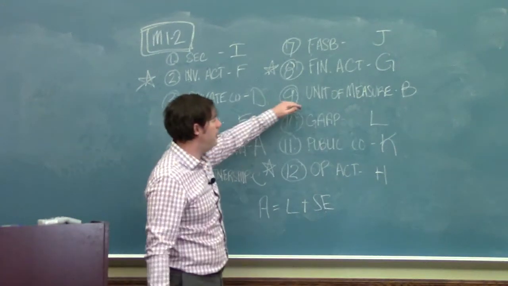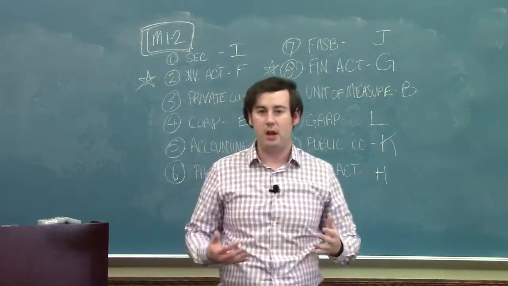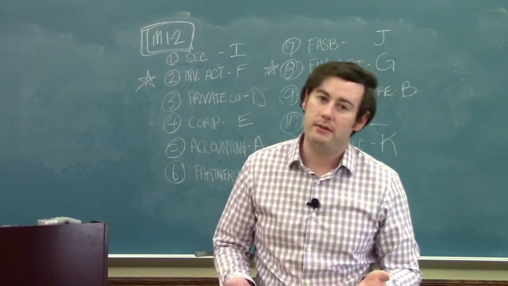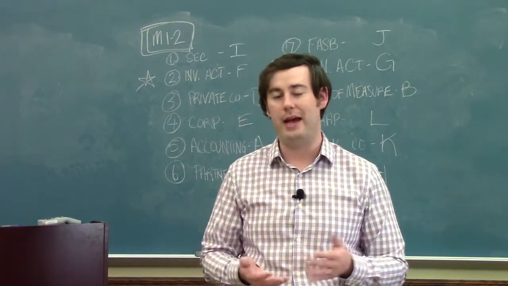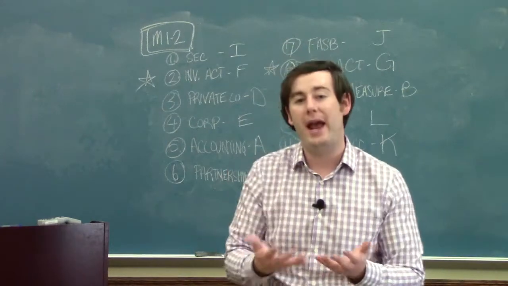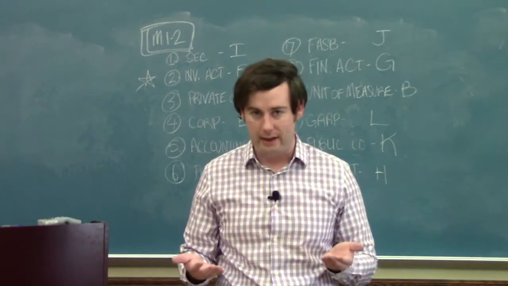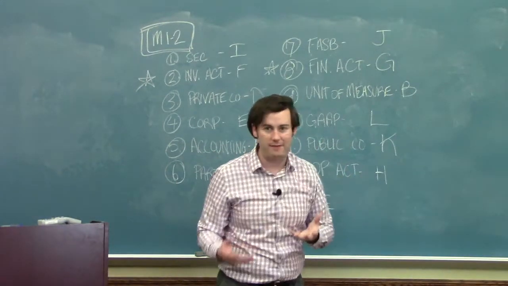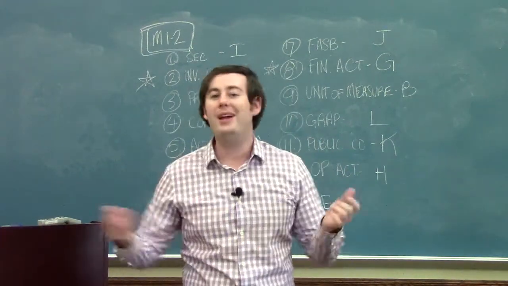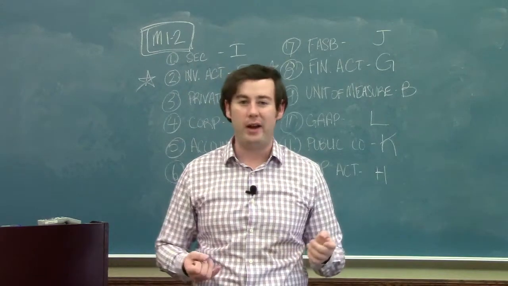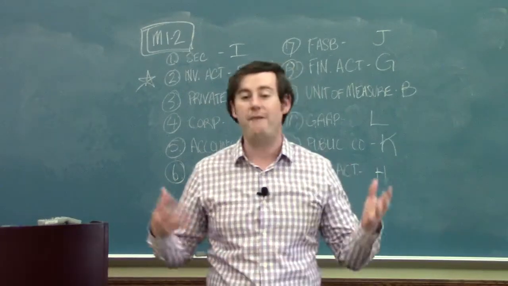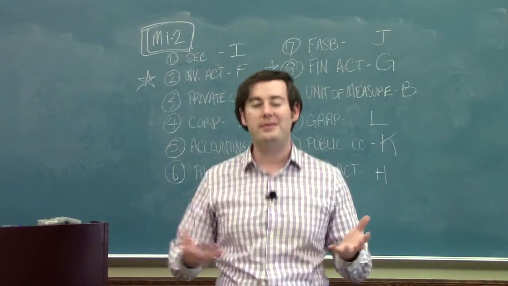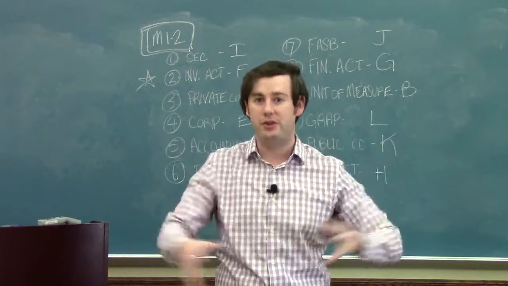The reason why we talk about the unit of measure, the reason why that's one of the requirements, one of the principles set up within accounting, is because you have to have a way to compare one company to the next. For instance, if we didn't say that the unit of measure had to be some sort of monetary value, such as a dollar, okay? We could have companies measuring in anything they wanted. They could say, I have 40,000 of something. Well, what does that mean? What does 40,000 on the financial statements mean?